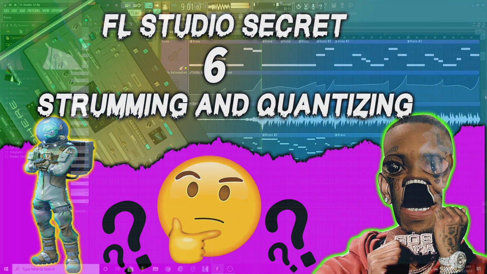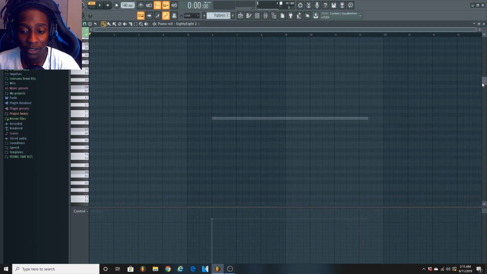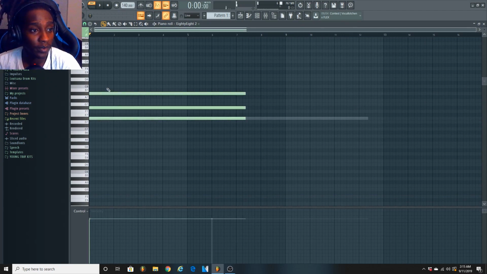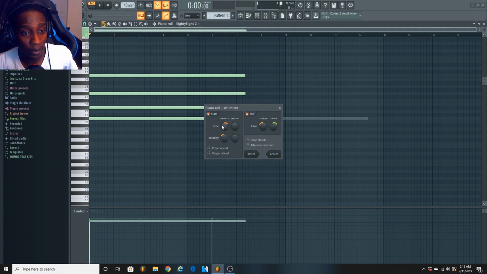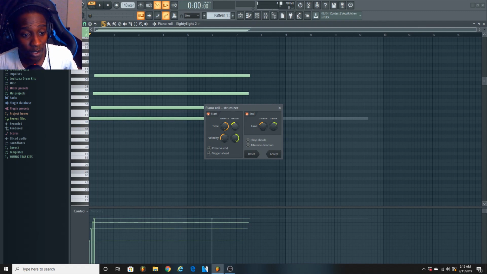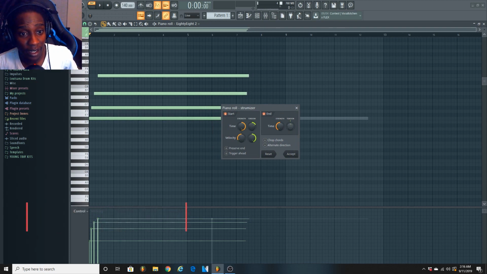So this next one, I'm finna give y'all a couple of shortcuts I use to make my workflow faster. If I'm making like a chord just like that, I will strum my notes. I will strum them to make them sound realer. I'll pull this out, change the velocity of them. You can take the tension and pull it down, or you can change the top tensioner and pull them out. I got the time when I want the notes to stop, and I got the tensioner to pull them out further to make them sound real. And if I hit accept, this is what it sounds like.